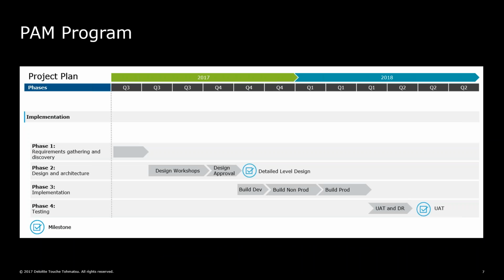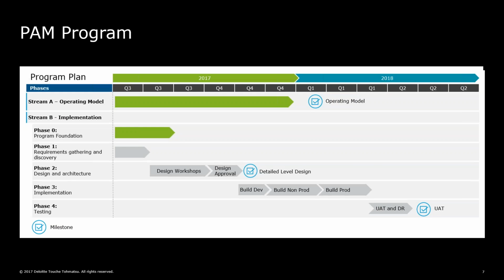So, at a high level, a PAM program looks like that. That's before me adding the added value. That's the usual, typical project plan. You've got a phase 1, requirement gathering, discovery, more or less business use case, design and architecture, implementation, testing. And obviously this is a bit naive, but I didn't want to clutter the slide too much. This is at a high level, and the length here might be short, might be long, depending on the customer or the complexity of such an implementation.